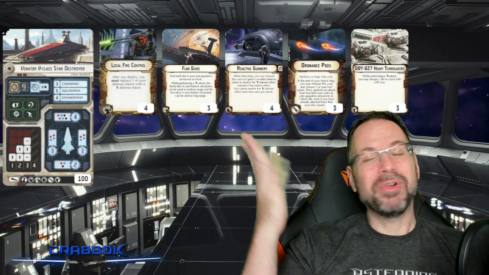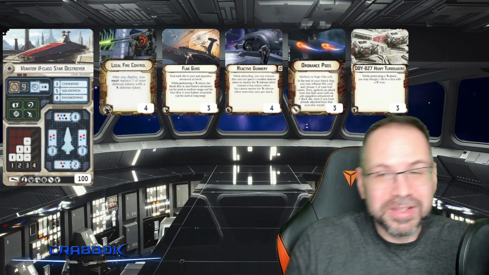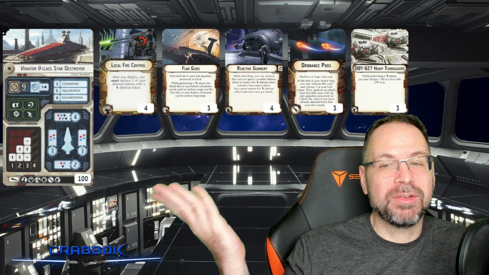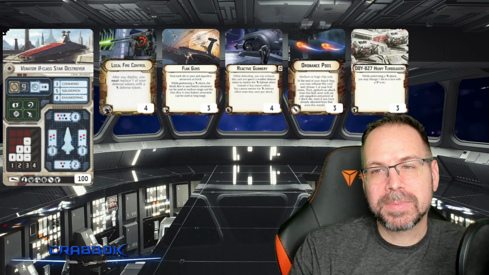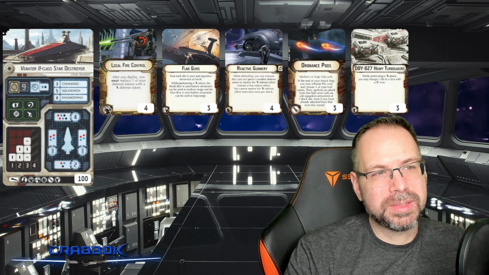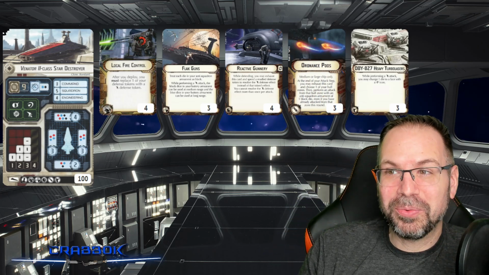So you can run 3 Venators, have Anakin on the Venator in the rear, and have 2 other Venators up front, something like that. Now, I mentioned Venator because that's the best ship to run him on. You can still run him on a Victory. You can still run him on something else. But the Venator is definitely the way.